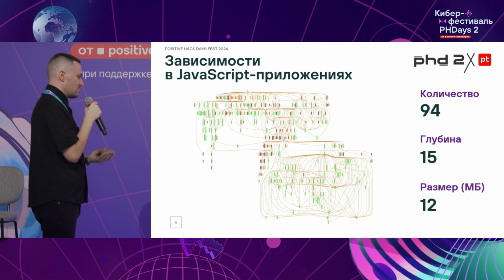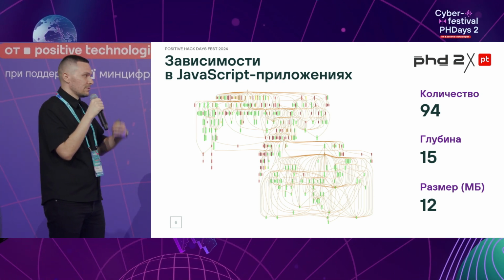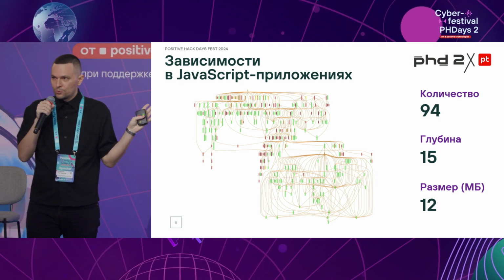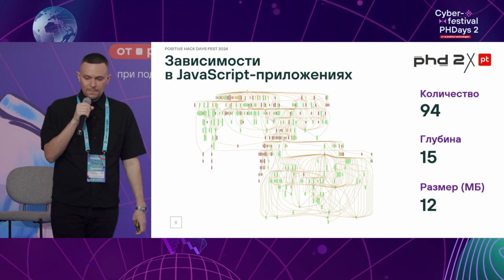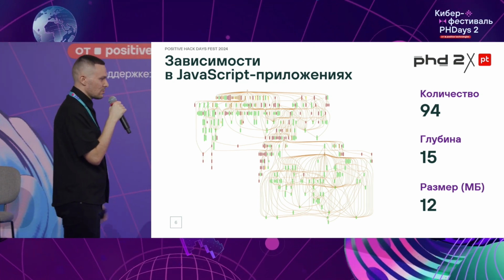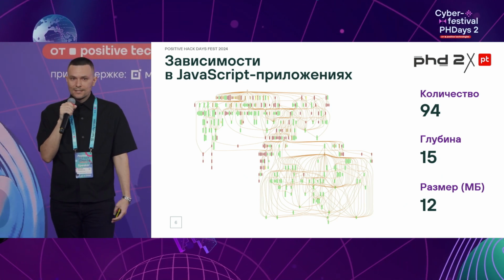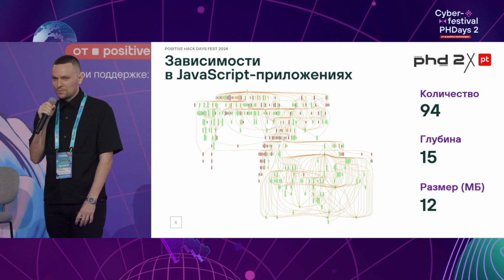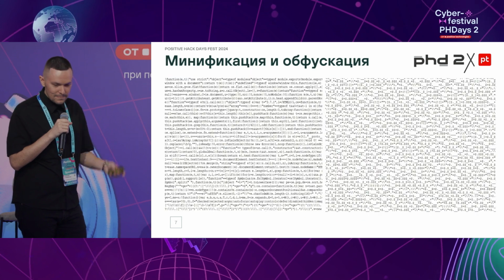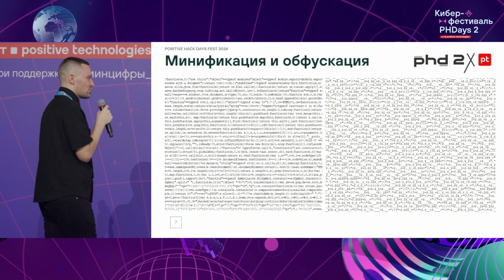Why such a size? This is a question. The key thing is dependency. Dependency in JavaScript, like NPM dependencies. This is a pretty small JavaScript application. I was in charge of component analysis of applications written in various languages, but it's only in NPM that I saw a depth of 15. I haven't faced any depth of that level in any other language.